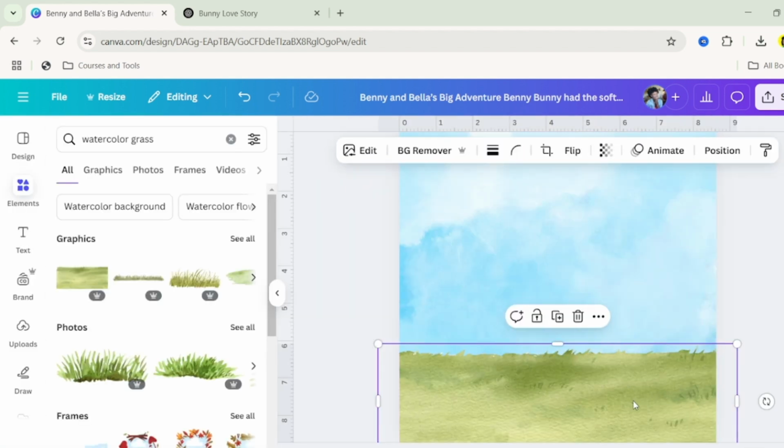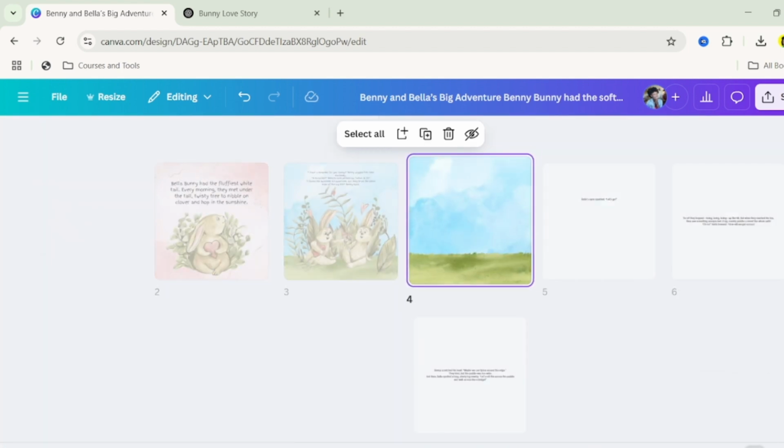Now I want to put the grass on the other side of the page because, like I said, I like to do spreads.